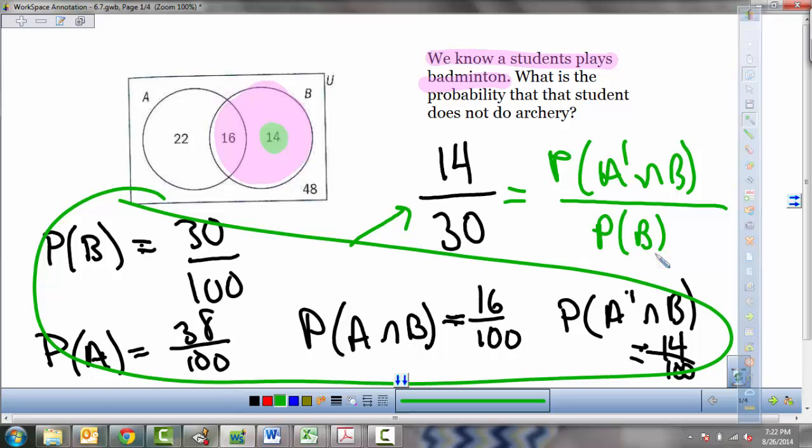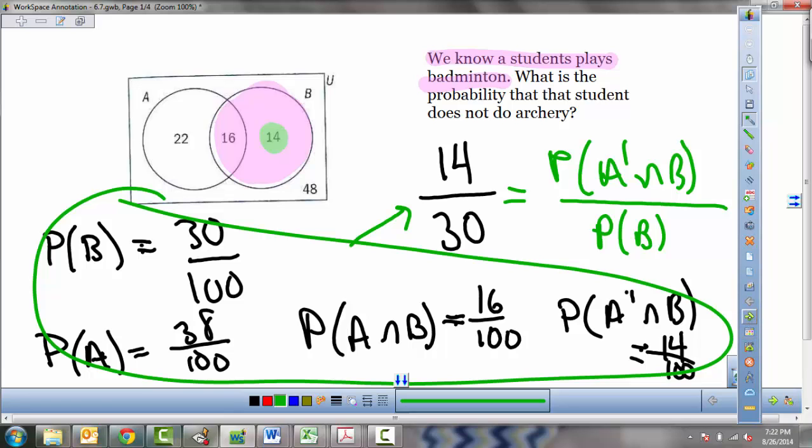And in general, when we have one of these known statements, the way we calculate it is going to look something like this: an intersection on top and a restrictive amount on the bottom. What we're doing is we're restricting this problem to only those students who play badminton. The rest don't matter. So let's formalize this a little bit.